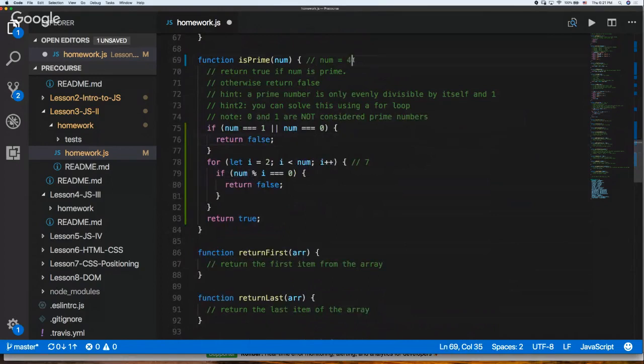So someone's asking about 2. If 2 were to come in, it would pass this. We'd come down, I is equal to 2. Yeah, you're right, that would actually not pass this one. We would have to check for 2 as well. Good catch.